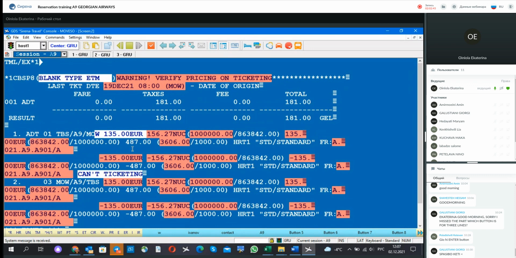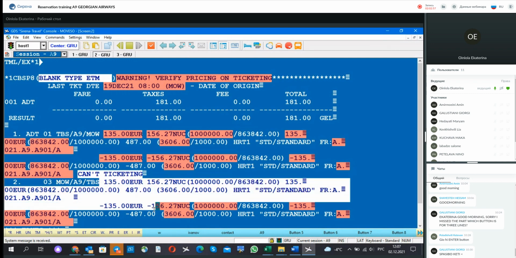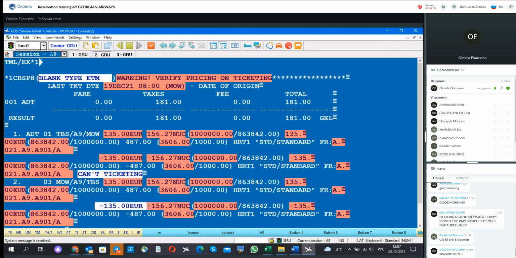It's equal, so no additional collection for the first flight segment. Second flight segment. So in PNR it's on the third line. The same. This amount system takes from the original ticket, and this amount should be on the new ticket. It's equal, no additional collection.